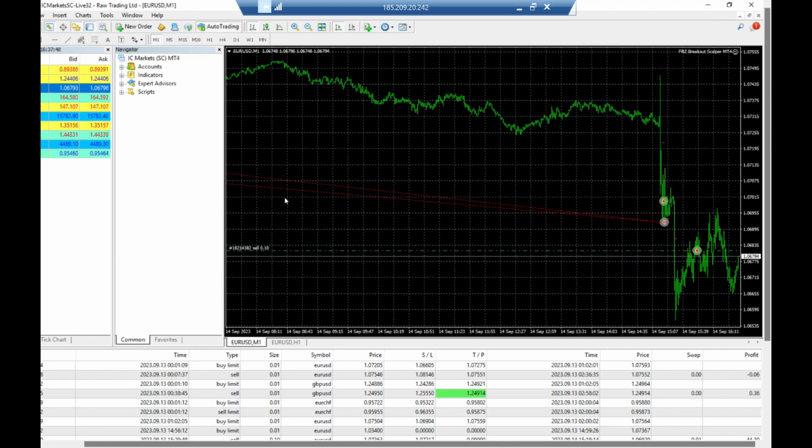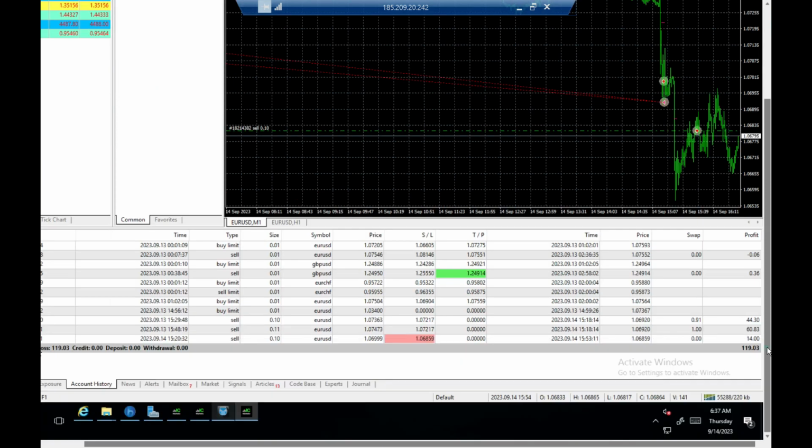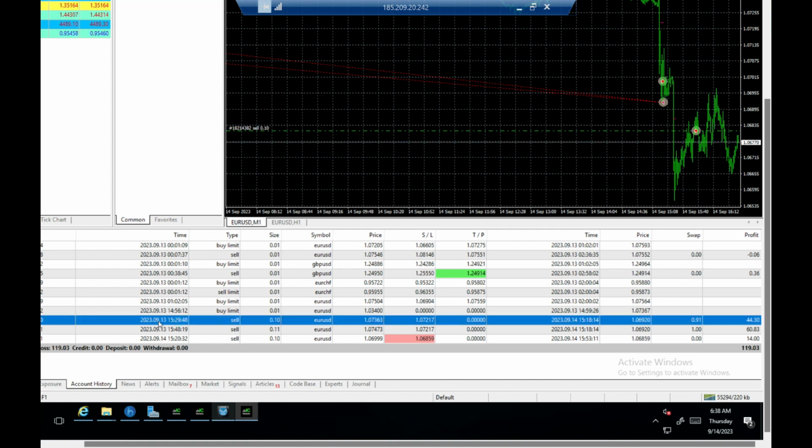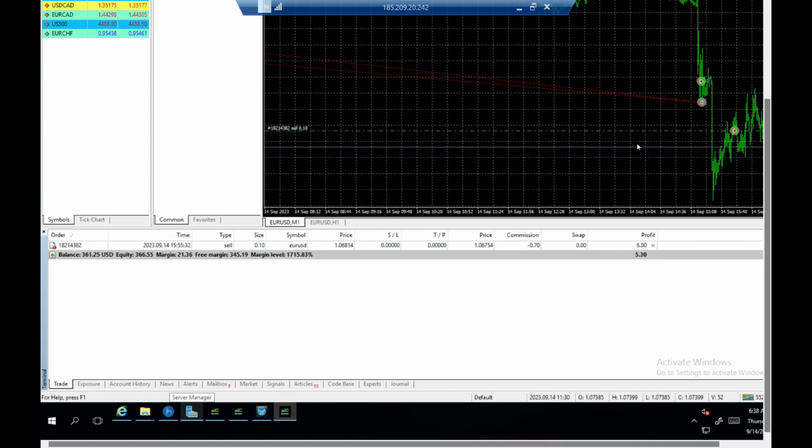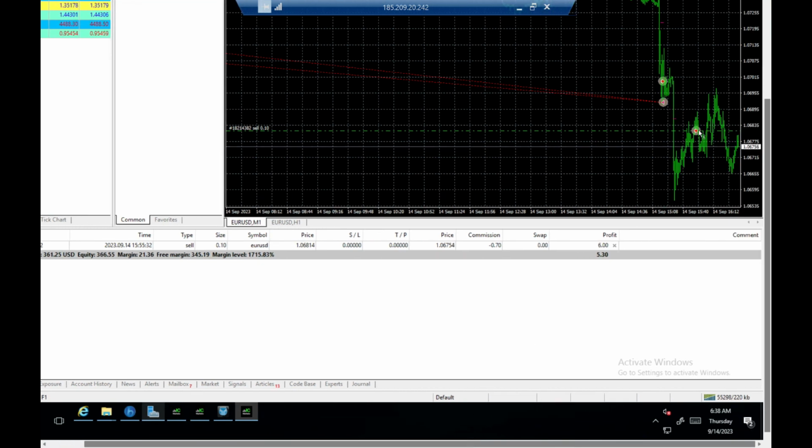I just want to show you what this looks like. So these are a couple of trades before. We made another sell trade, took profit there. We've got another sell trade running live right now. So these are the previous trades from different trading robots. So if you do look at this, it will say something like, it is using a custom start date, and that's fine because these are previous trading results from a previous robot. We've only really started here on the 13th, which was yesterday. It's now the 14th, and it's made 49% on these 3 positions so far. Got another position open. It's this sell trade that's open here. So I'm just going to let it run and see what happens.